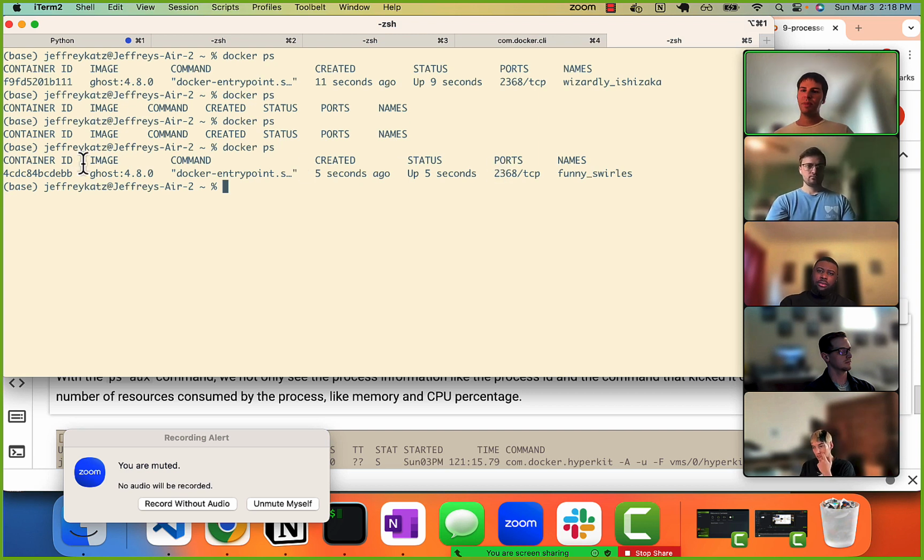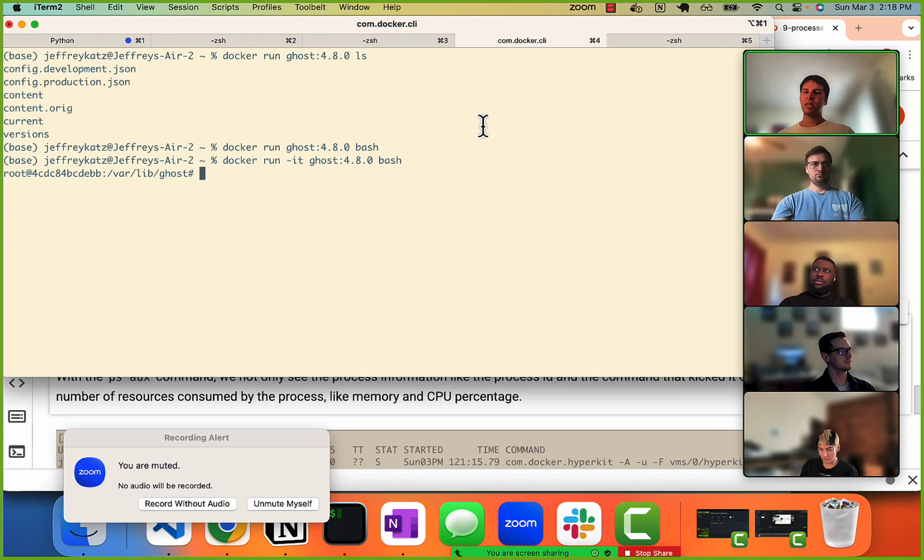All right, this by the way has other good pieces of information. This is the container. This is the image, the software that we're running. It shows you how long ago it was created. It shows you the port. This is the port in the container that things are set up to occupy, port 2368. So that's a good piece of information.